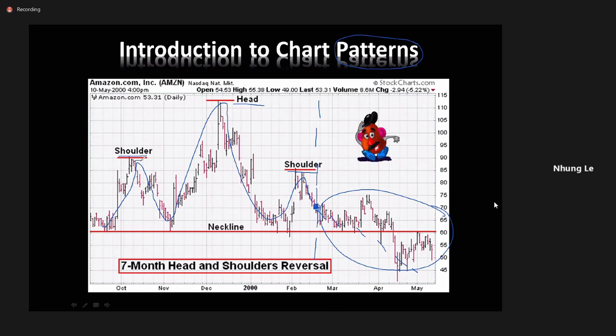Someone can explain that here. The sellers always want to sell at a higher price, and the buyers always want to buy at a lower price. From this, you see the sellers want to push the stock price up, but they cannot push more, because if they push more, the stock price goes up and no one wants to buy. That's why they fail, and the stock price goes down again. They will try to push again, and the stock price goes up. But after that, can it go further? After reaching the high price, the stock price goes down again. And like in Vietnam, we say it cannot go over for 3 times. It's right. Later on, the stock price will go down.